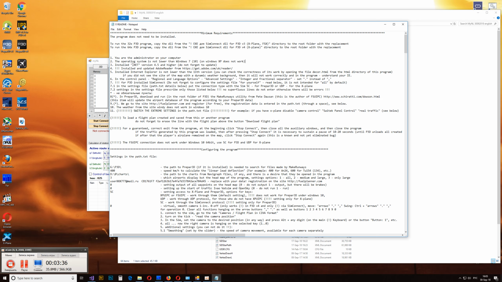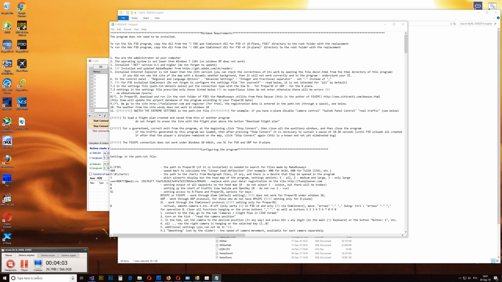You need to install .NET version 4.5 or higher. You also need to install Adobe Reader from Adobe.com, and your Internet Explorer must be version 11 or higher.